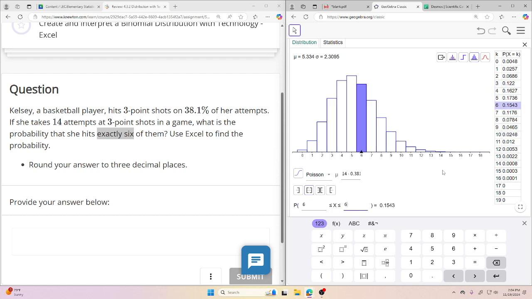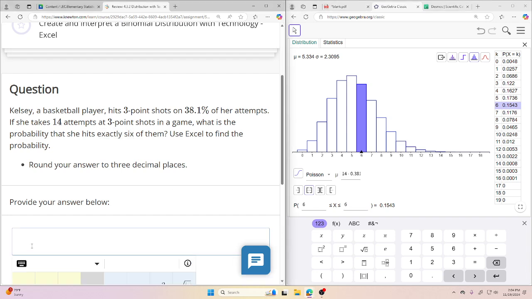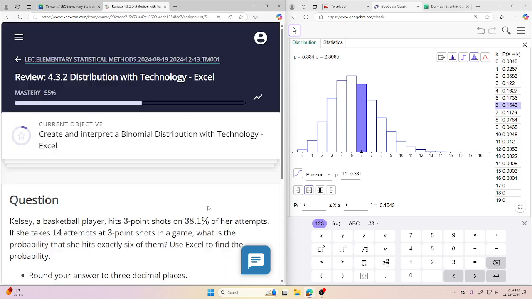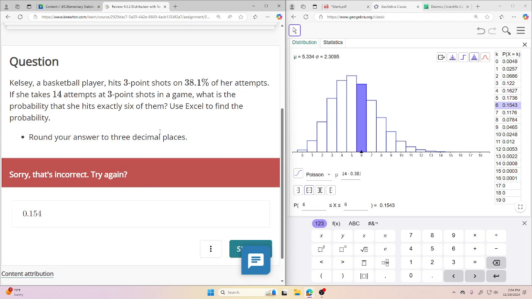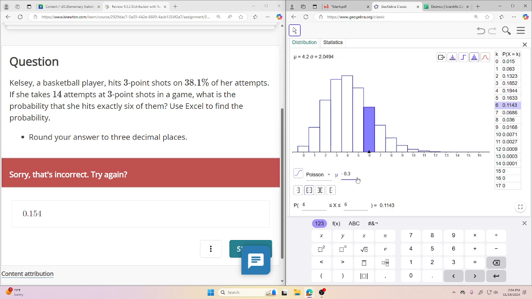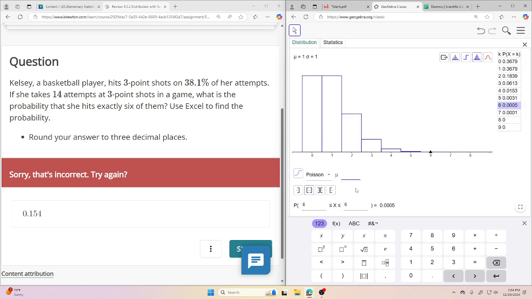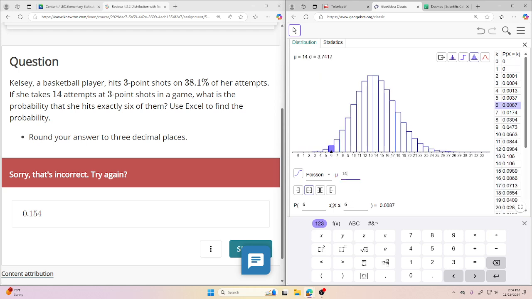I'm sitting here thinking, well, what should work here? What if I did see this on the exam? Is this going to be it? See, that didn't work. So don't listen to what I was doing. If it takes 14 attempts, what is the probability that it's exactly 1? Like that is the answer? 14 exactly 6.